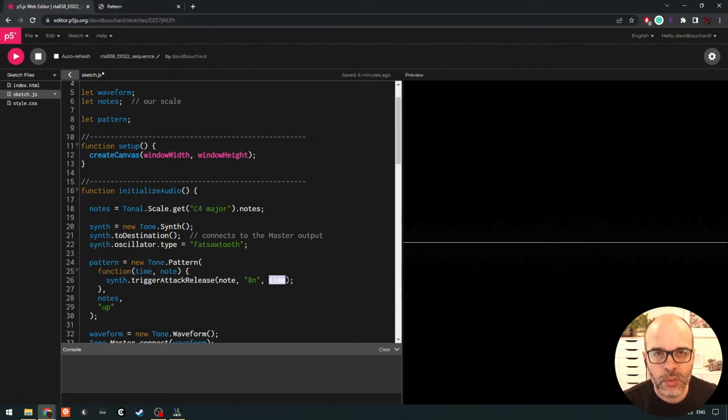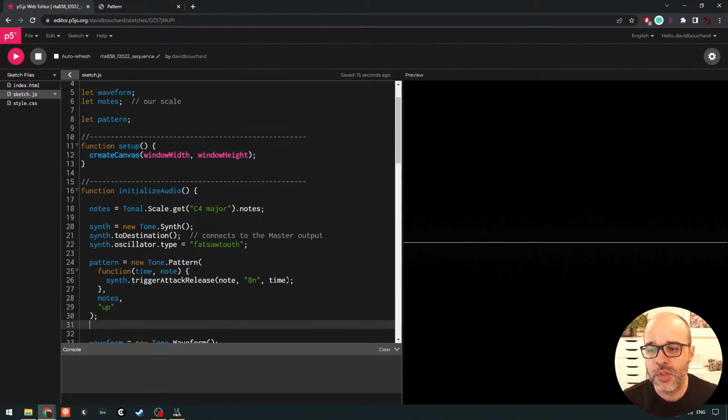We don't know what that number is going to be, because in practice these functions don't run in parallel, they run sequentially. The way the scheduler works is that it calculates when to schedule everything so that the notes play together at the same time. Okay, so Tone.js takes care of all of that clock stuff behind the scenes.